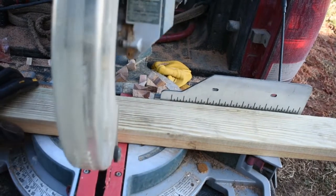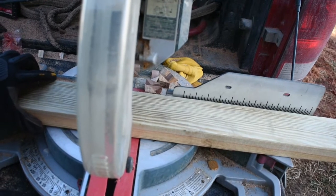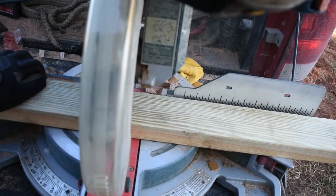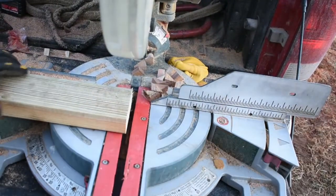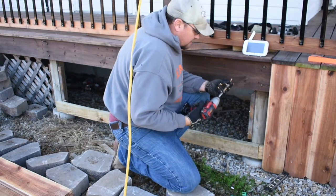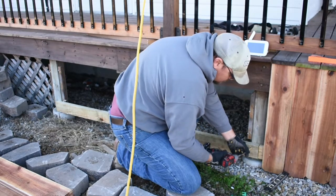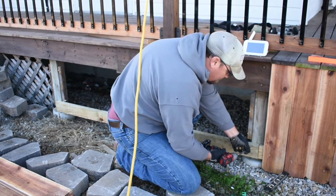This is just a simple 90 degree cut. I'm matching up my blade with my mark. There we go. Now it's time to put it up. So I'm taking a 3-inch deck screw. I'm just gonna put one screw in on this side so it can work as a hinge. And then I'll put the level on and get it level.